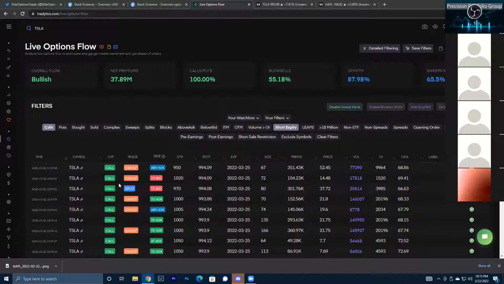Tesla will drop $100 within seconds. If Tesla says, oh, I lied about the Gigafactory, then you'll see Tesla go down to like 600 in a matter of seconds. So hopefully he keeps his mouth shut this week. And hopefully the Fed, because of course, the Fed is talking at 8 o'clock tomorrow morning, will bring some good news for everything else to skyrocket. So we got some good chances tomorrow with Tesla.